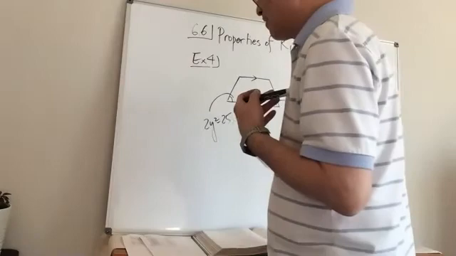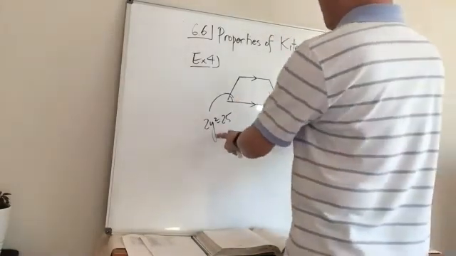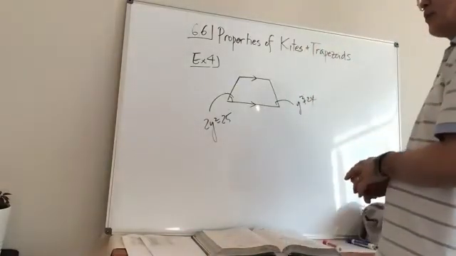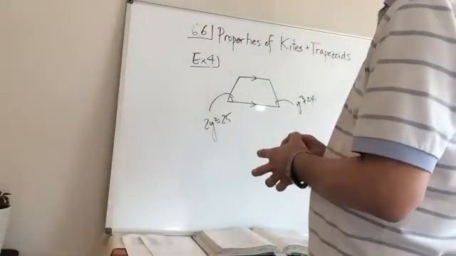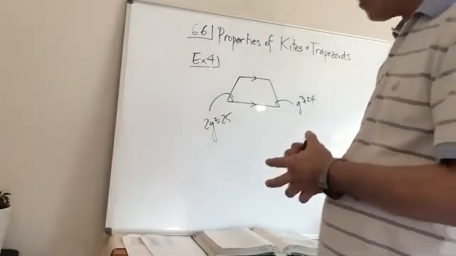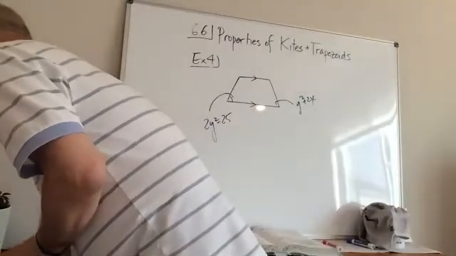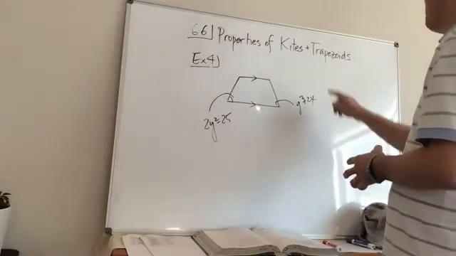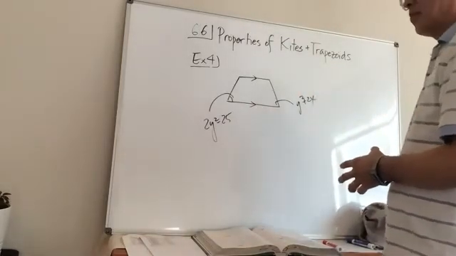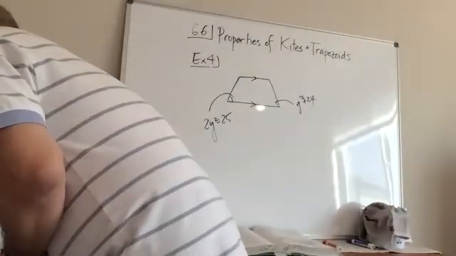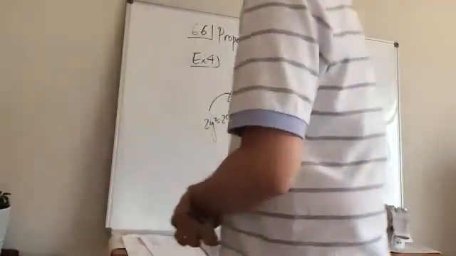I'm sorry, can you repeat the question? These two angles, what can I say about these two angles in an isosceles trapezoid? I'm not sure. Okay, all right. Raquel, what can I say about those two angles? That they're congruent. They're congruent, right? These two are the same, correct?